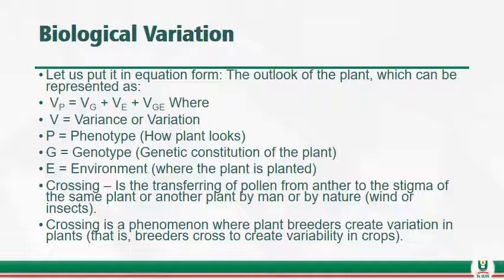So when you're talking about the genes, that is the additive portion, and the environment is the dominant portion, and the interaction, which is the I, is also a combination of both the genetics and the environment. So this is the simple formula here. You can see the environment is where the plant is planted, and the genetic constitution of the plant. So that is just it.